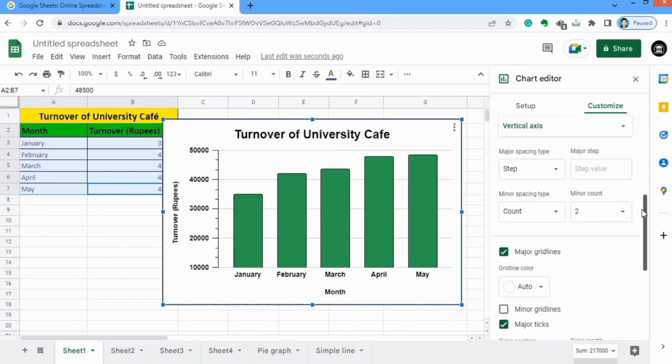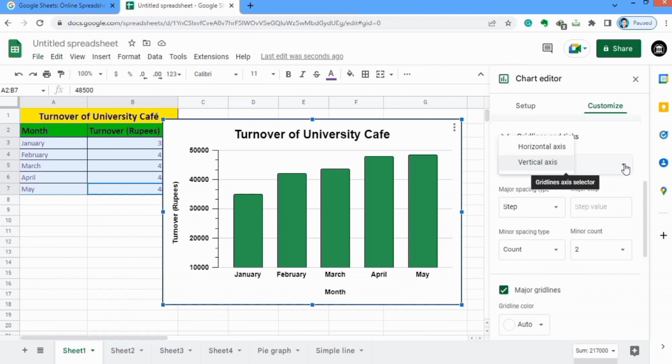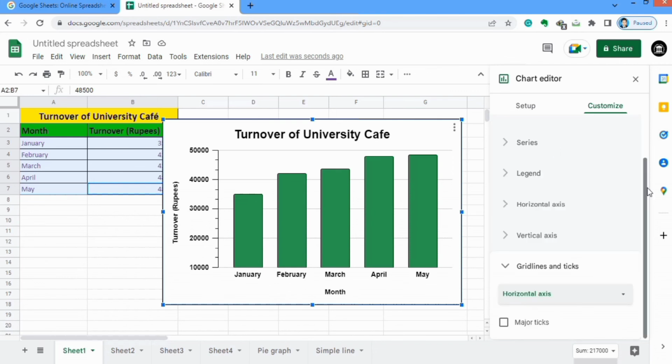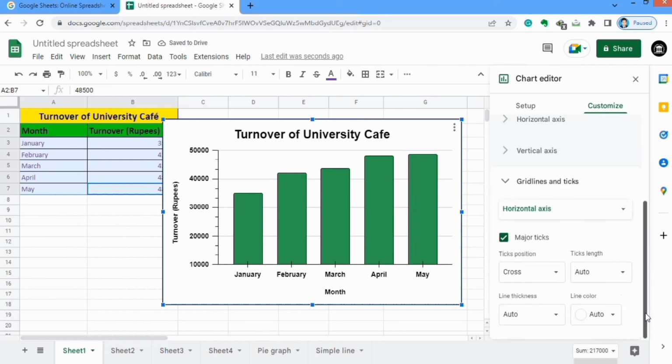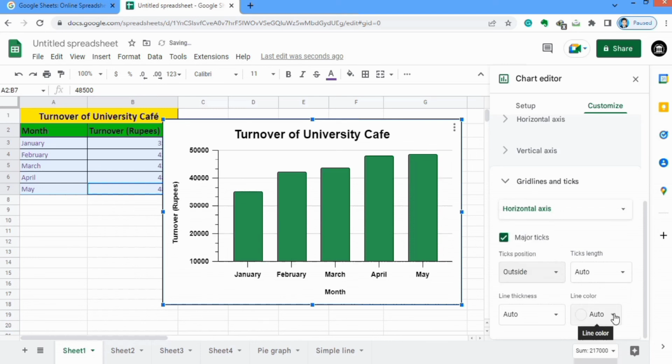Similarly, you can change the settings of horizontal axis. Select horizontal axis. And here you can select measure tick marks. Tick marks position outside, black color.